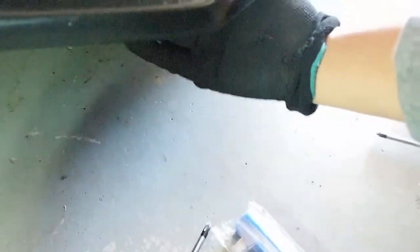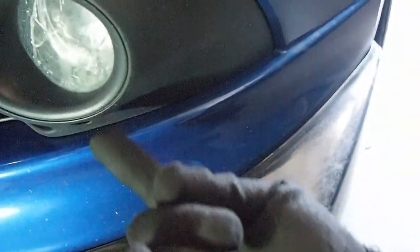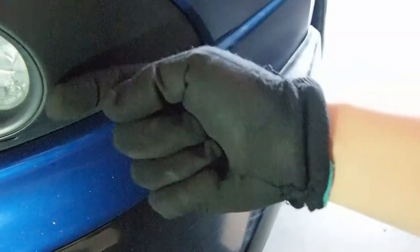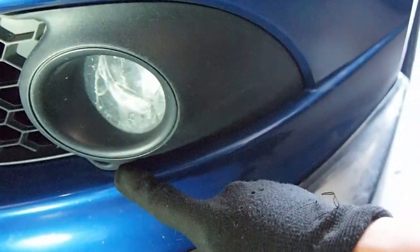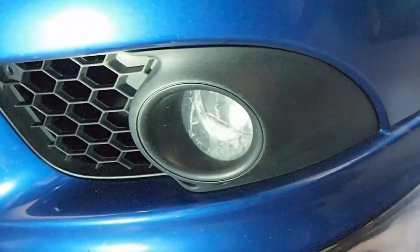take the splash guard out, not completely out, but at least this side, and then try to reach from underneath and push the clip that's at the bottom, and once I have that out, the top one should kind of hinge out. And then this one's pretty straightforward. If you pull it forward, it'll just come out. So I'm just worried about the one on the top and the bottom. They are plastic clips, so they might break.